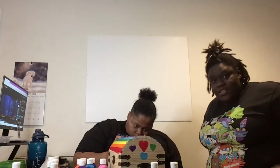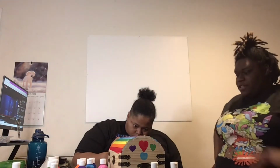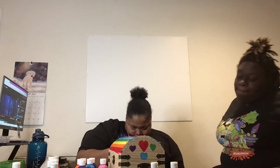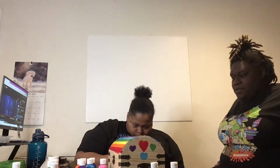Ideas. So far, this is the result. I finished most of what I'm gonna do on top. While it dries, I'm gonna let it dry. Kiana did her heart and hair. Those are not done though. We're just showing you an update of what we have so far. She did her heart. I did the top.